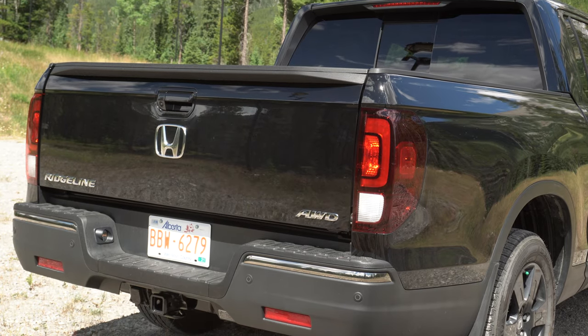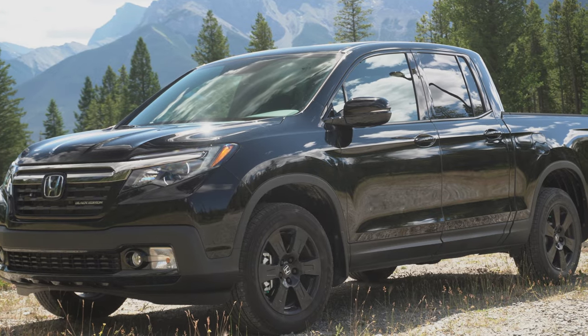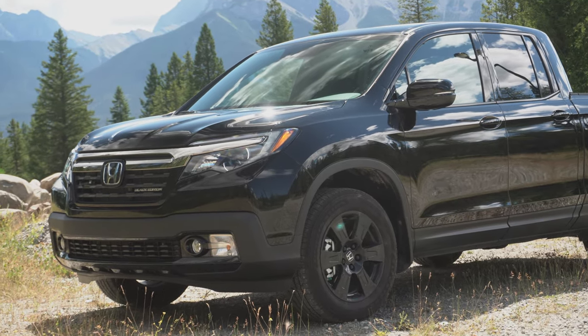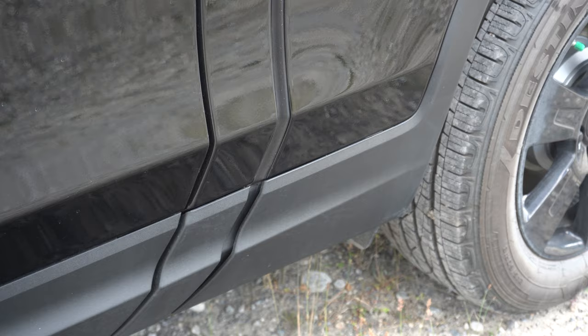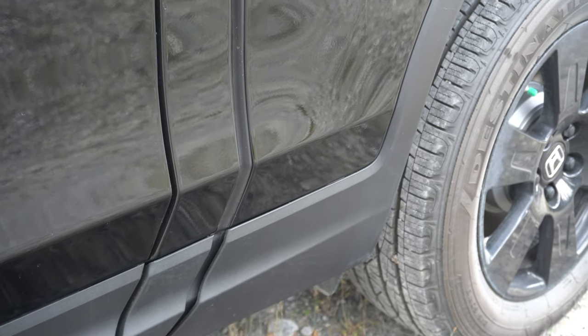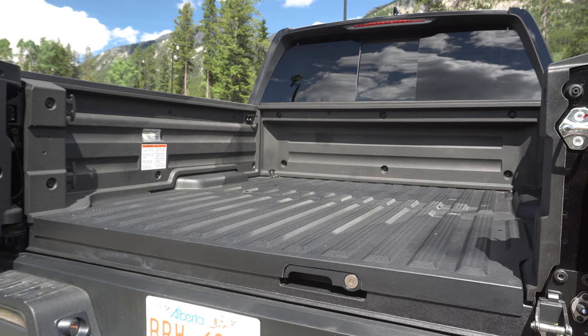On regular day-to-day driving, I really like driving this Ridgeline. It's incredibly comfortable and refined, and when it comes to any curve or any turn, you immediately feel the difference — there's no pitch and roll unless you're going at quite high speed. The suspension is very nicely calibrated; I'm going over a terribly paved bit of road right now, and if I was in any other mid-size truck I'd feel the back end bouncing. The Ridgeline's bed is fairly short at four feet two inches, and it's just a very different way of doing things.